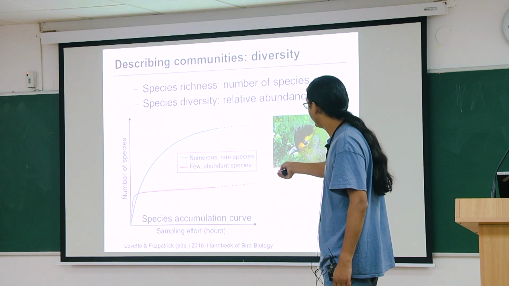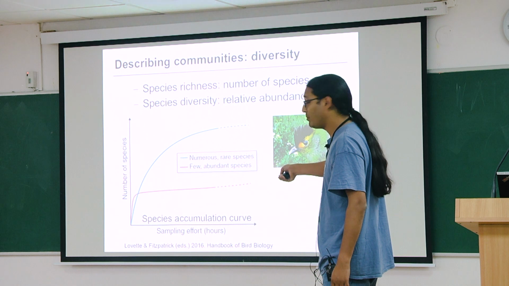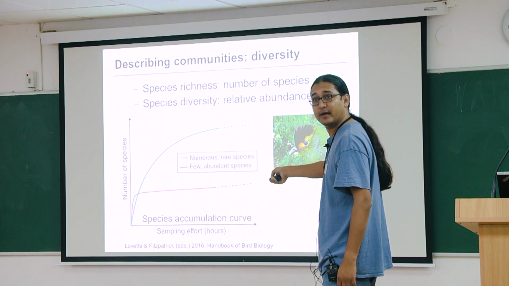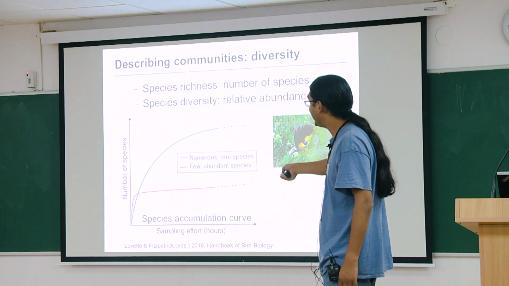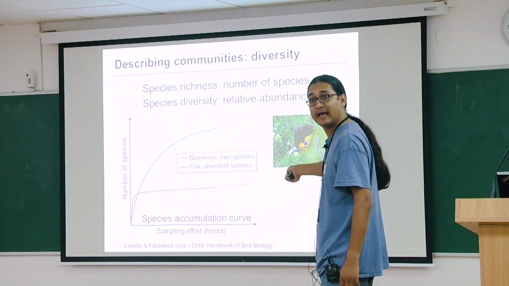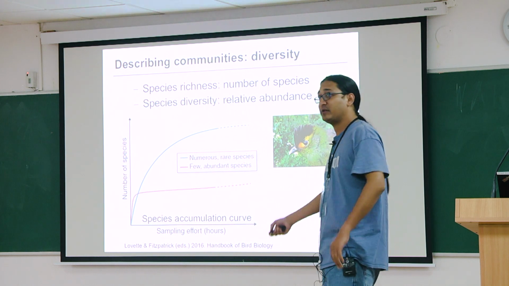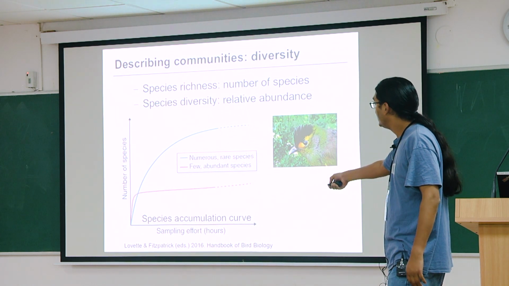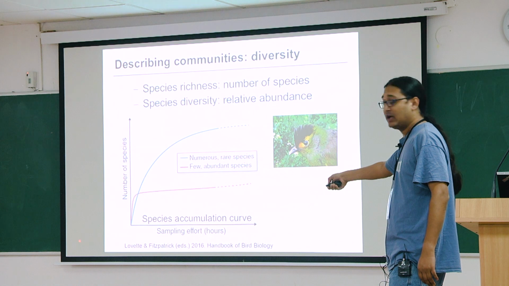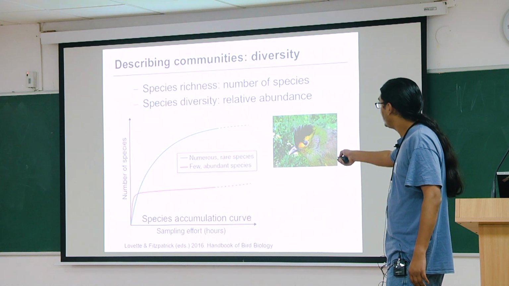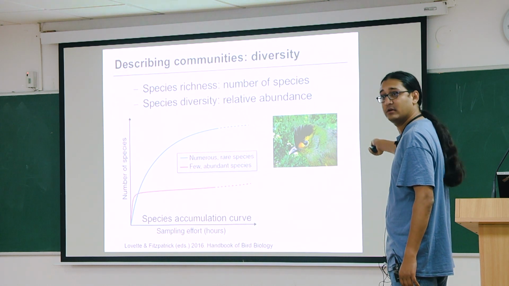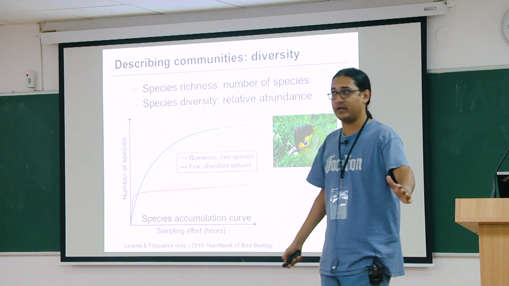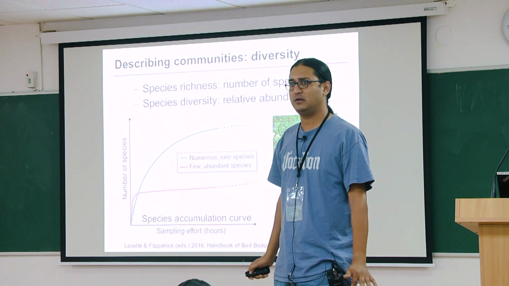On the y-axis, it's got very few species, but all the species are common because it's taken you very little time to find all the species. And beyond this point, you're not adding any more species. There are no new species being added, right? It's flattened out. If there were new species being added with effort, you would see something like this. Until you get to a point where you've seen all the species, and so you're not adding any more species. And so the number of species will remain unchanged beyond a certain effort point. Is that clear? Does that make sense?